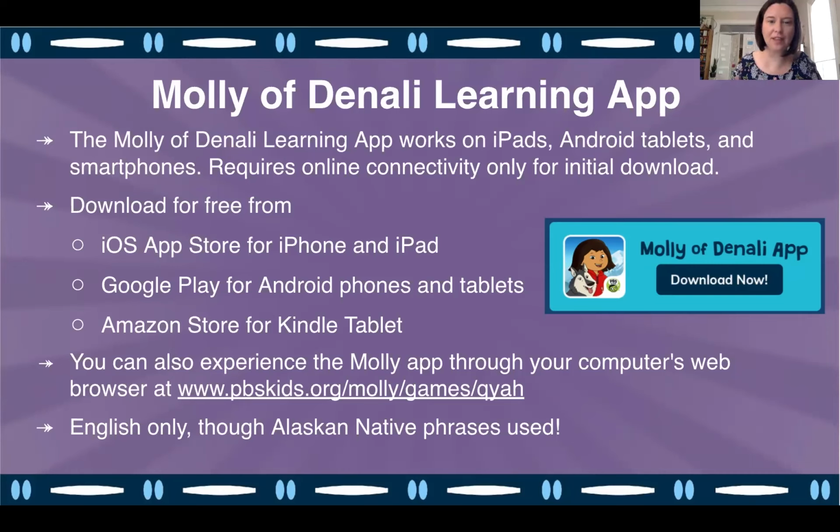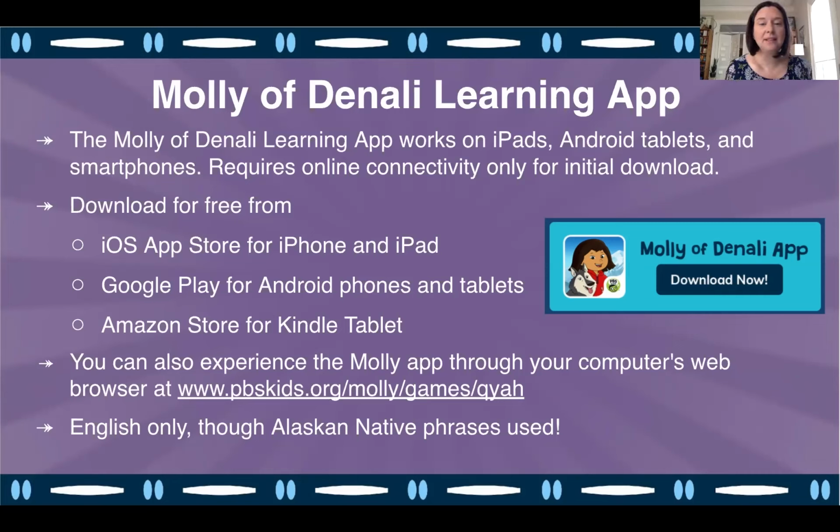So first off, the app is free, so anyone can get it. It's really widely available. You can get it from pretty much all of the app stores. And it works, as Nessie said, on a wide range of devices, including a lot of older and lower powered devices that our audience often uses. So that makes it accessible to a wide range of folks. You can also find the app on our website, which is really great if you're working in Chromebooks.